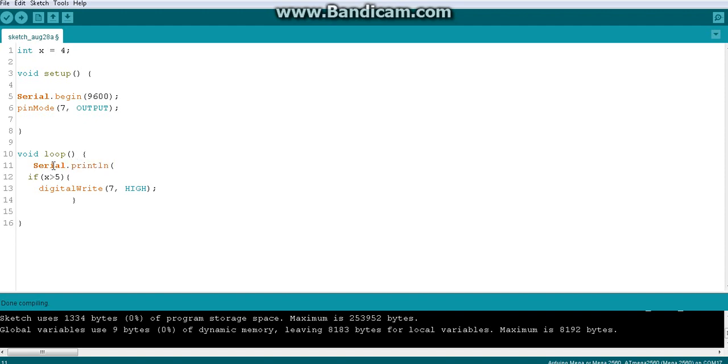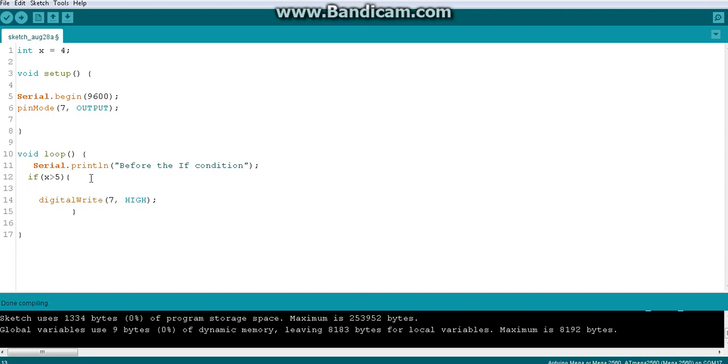Serial.println, I will say before the if condition, just for you to get a clear idea about what happens in the code. And here, inside the x is greater than 5 block, I will say, do we have to say something?